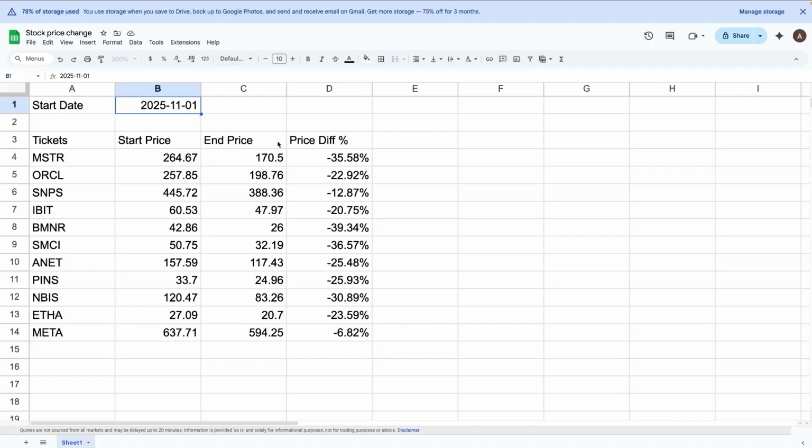So we can change the date to look for longer term return. Let's say go back to October 1st. So this will give us the return for these stocks since October 1st to today there. So we see like MicroStrategy, or I think its new name is called Strategy. It already like cut in half of the price from 300 to 170 something. And Meta, which is the big tech, also dropped like 17%. So November, a really difficult month.